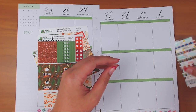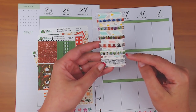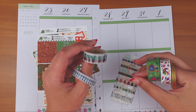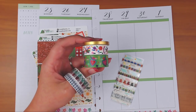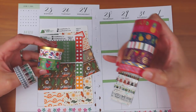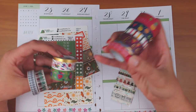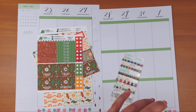And then I got this one. I'm not sure who this is from, but I think these are from Planner Attic boxes. I thought the cactus is cute. And then I also pulled in the cactus from the Planner Society and Hobby Lobby. And then this is from that Fiesta roll that I had. None of these match, because it's very much the orange, the red, the green, the yellow, and these don't really have those colors. So I pulled those out and then grabbed ones that I thought would still work. Pulled out the gold just in case as a spacer kind of thing. So we'll see what I end up using.